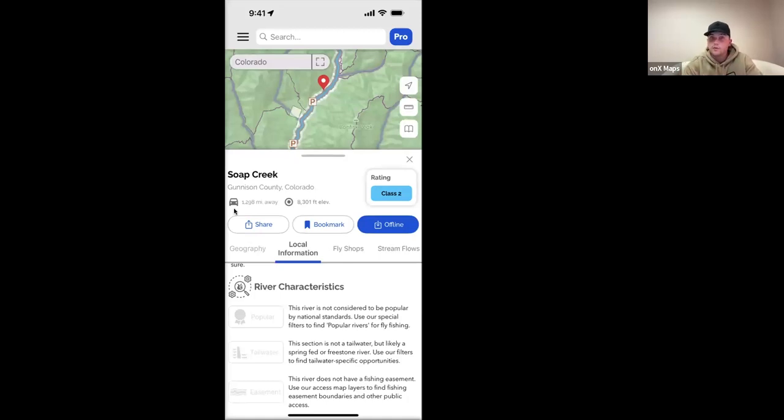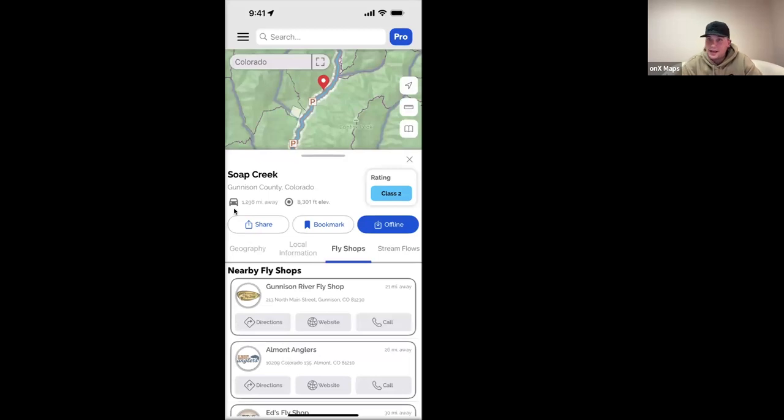If any of those were true about this waterway, those grayed boxes on the left-hand side of the screen would be dark and filled in. So as you're clicking around on your own, following along, you might see some of those different river characteristics highlighted. That just lets you know that that waterway does have one of those key characteristics that we've identified.